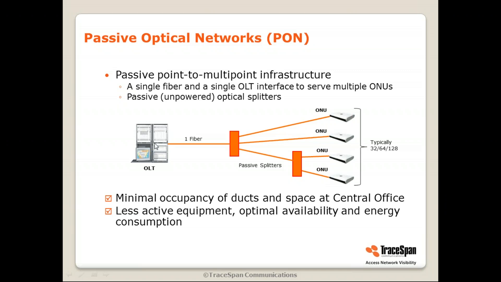All the network in the middle between these two ends is passive. There's a single fiber going from the OLT, and it is split usually multiple times. Every splitter is a power of 2, so it's split to 2, 4, or 8. At the end you'd have something like 32, 64, or sometimes even 128 ONUs. The main advantage of this topology is that the whole network other than the units at the end is passive, meaning higher reliability, higher availability, and lower energy consumption. For this reason, PON has widely been adopted as a topology for delivering services to residential and sometimes business customers.